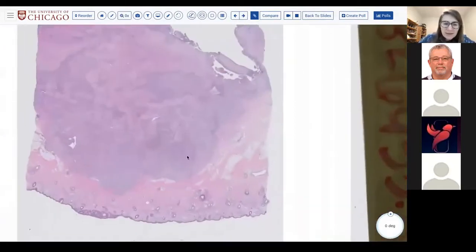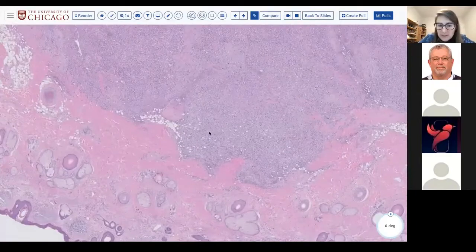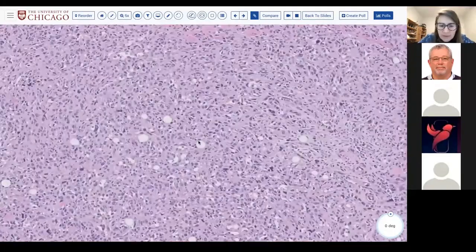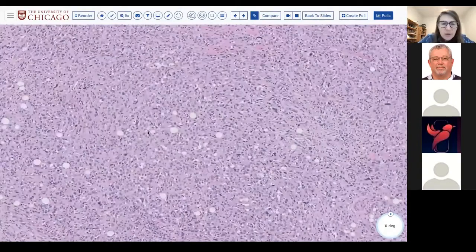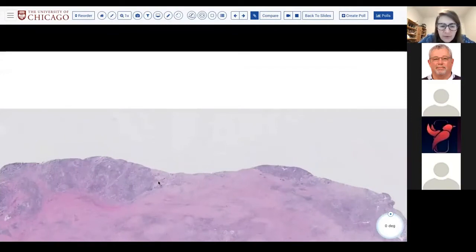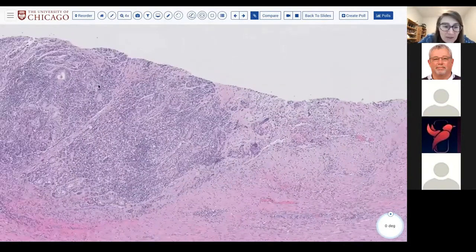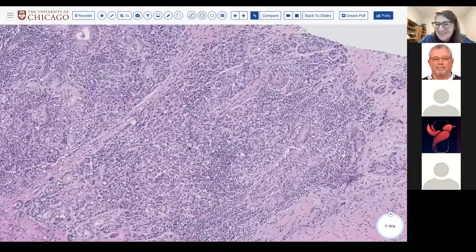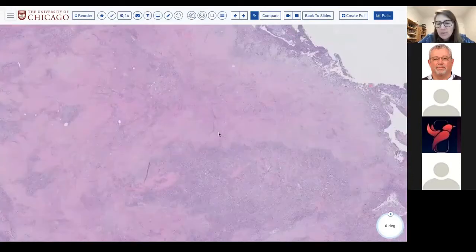Here's that slide of H&E showing you again that there's a negative zone between the skin and the tumor, but recapitulating that, arguably high-grade pleomorphic morphology. Let me go down and show you how it is involving, infiltrating. Is it arising from? I don't know, but it's certainly encountering the parotid glandular tissue here at the bottom. So, what do you want to do with this?